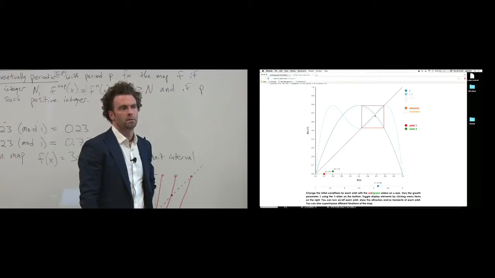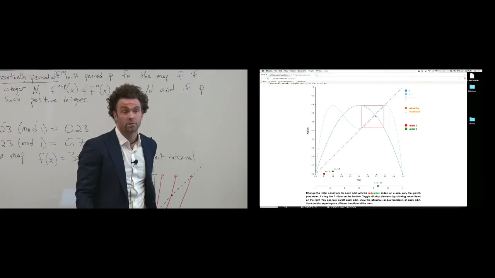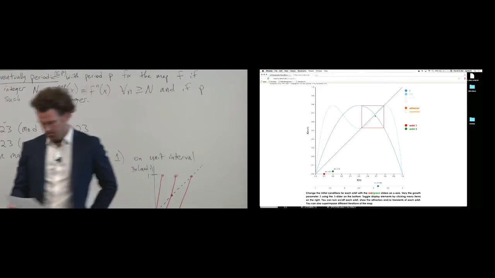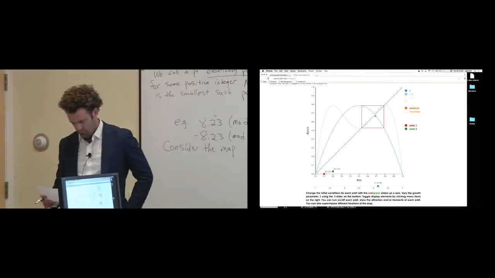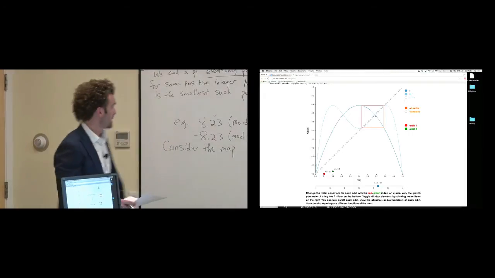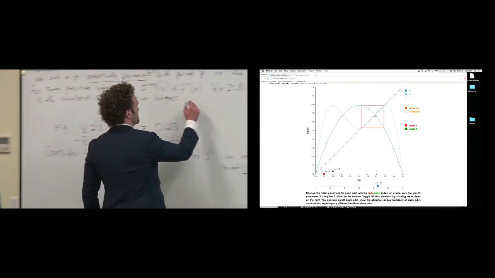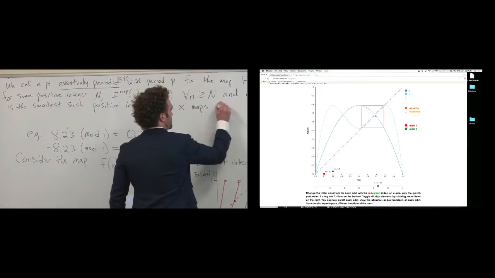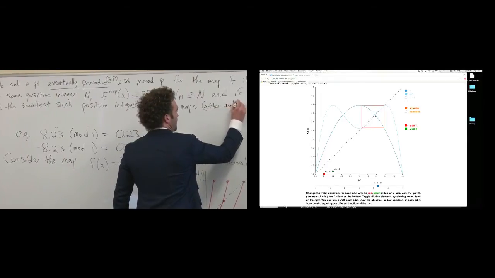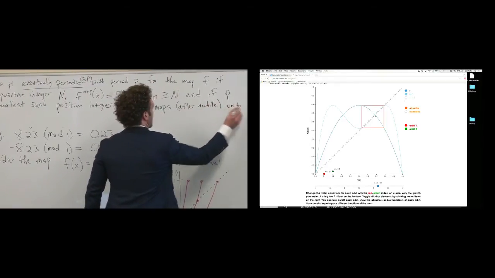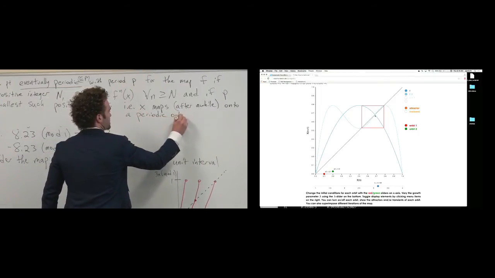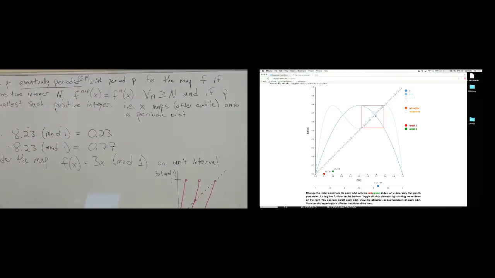And we'll do that if we wanted to visualize all the sources and points that went to sources. We would need to do something like that. Yeah, and later in the semester when we're talking about fractals, we'll do something like that. Other questions? Okay, so this is a lot of words, but it means, in other words, X maps after a while, potentially, onto a periodic orbit. Could be a source or a sink. In the examples we were just talking about, it was eventually mapping onto a source.